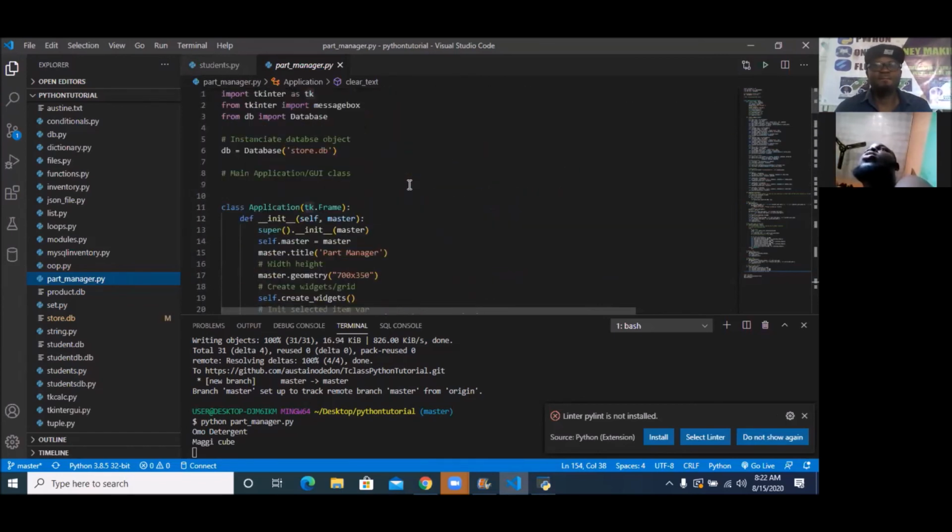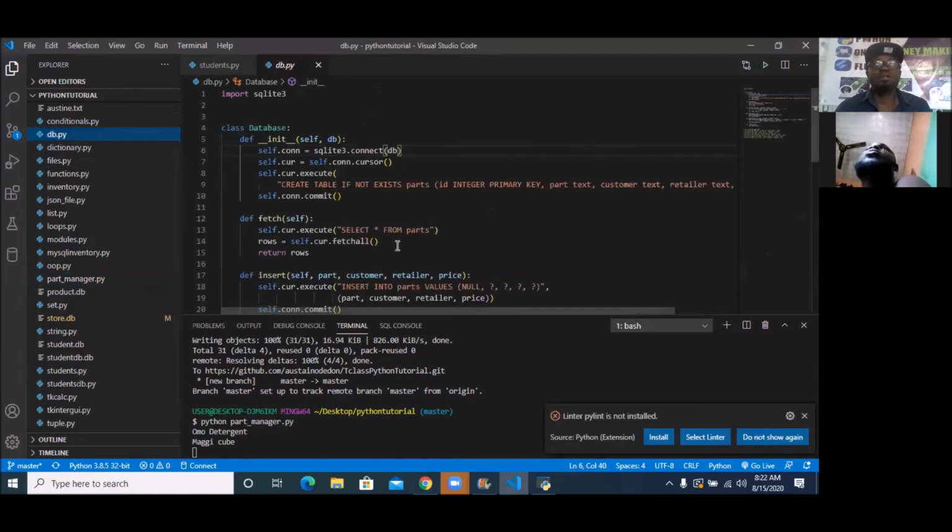Then in db.py, that's where you have the database connection and other functions that relate to the database. You can see we imported SQLite like we did before. Then the class Database initializes to make our connection. You can see this thing, we call it db_con in the other one. The cursor, we call it the cursor in the other one, isn't it? So this is the normal connection. After creating the database, you create the table and commit.